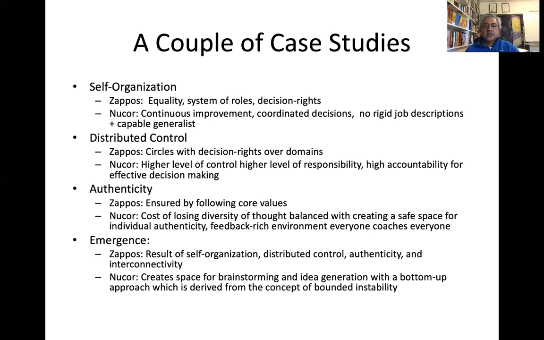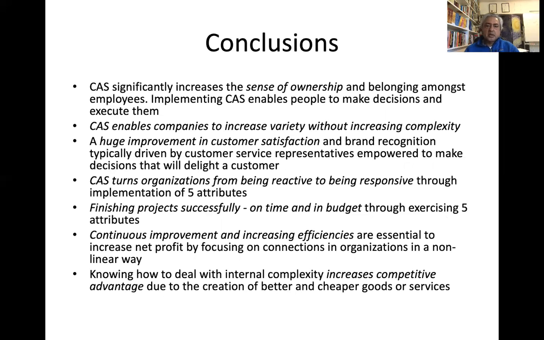Another example I'll talk about is that of distributed control, where we had this notion of circles. You can think of circles as extended teams from perhaps, on the low side, 5 people to 25 or 30 people. And these circles were endowed with decision rights over certain domains. The domain could be, for example, employee retention, or say, the need to maintain a certain market share. Each of these domains has decision rights attached to it, and these decision rights belong to circles, and that's how distributed control comes into being, because then you have these independent circles that exercise decision rights over specific domains. In the interest of time, I'll skip forward and just offer some conclusions.